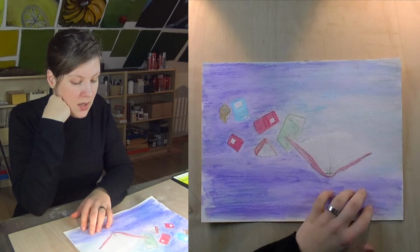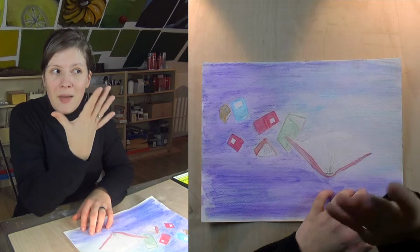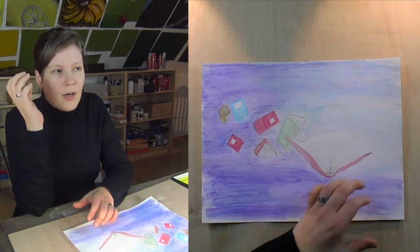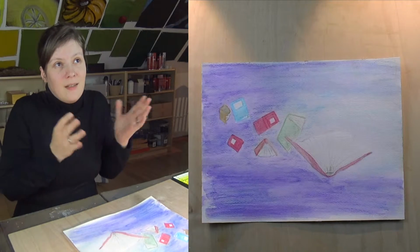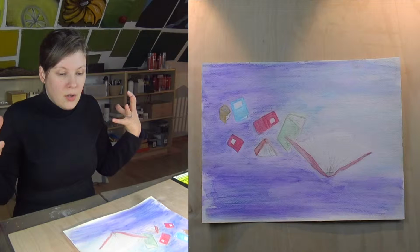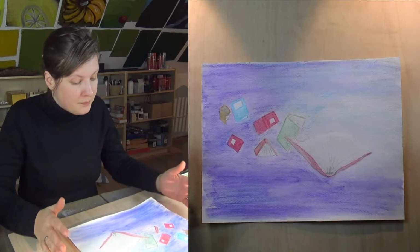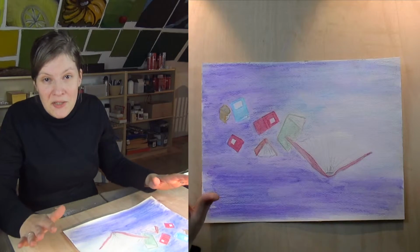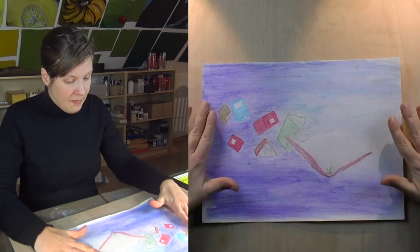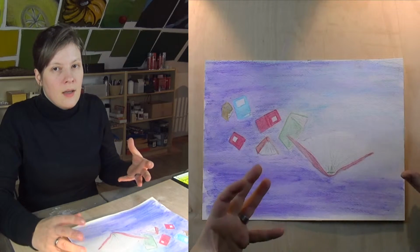So now you saw this was done with watercolors, and let's try to make a painting with it. Now, the idea of the series, if you're new to it or haven't seen an episode, have just found this channel maybe, it's all about the thought process, the inspiration, the ideas before you start painting. So I try to let you into my brain as much as I can to give you some of my weirdness there. So again, this background was done with watercolors, and there is a theme there already.